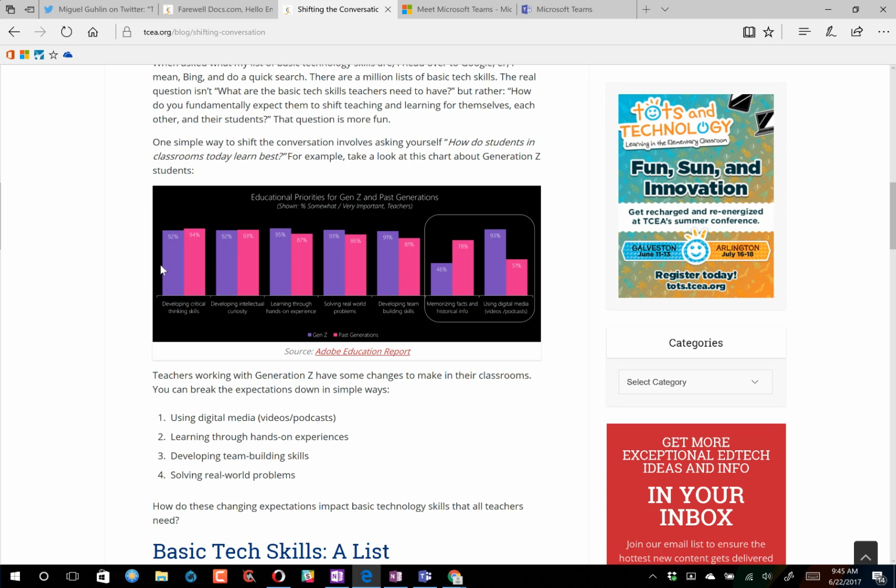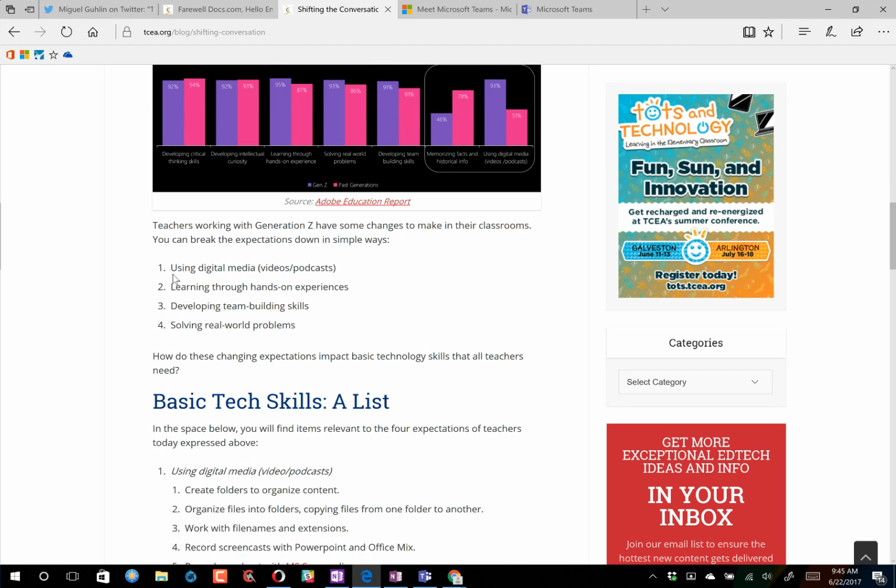So, one way to do that is ask, how do students in classrooms today learn best? And this really, for me, puts the focus on our Generation Z students that are coming into our classrooms. As you can see, teachers working with Generation Z have some changes to make in their classrooms because students expect to use digital media.